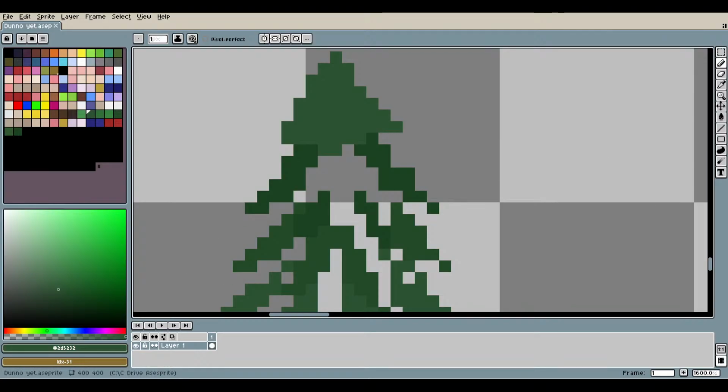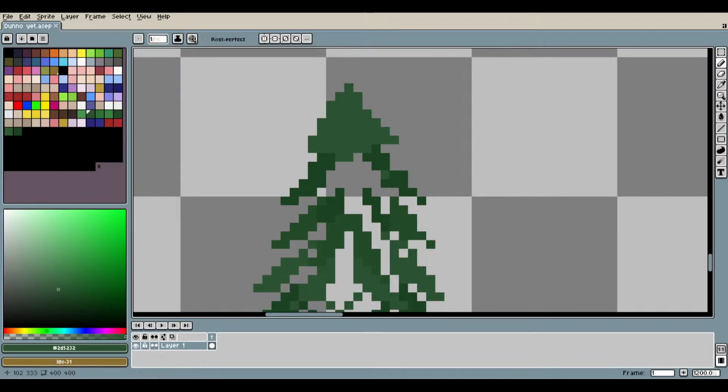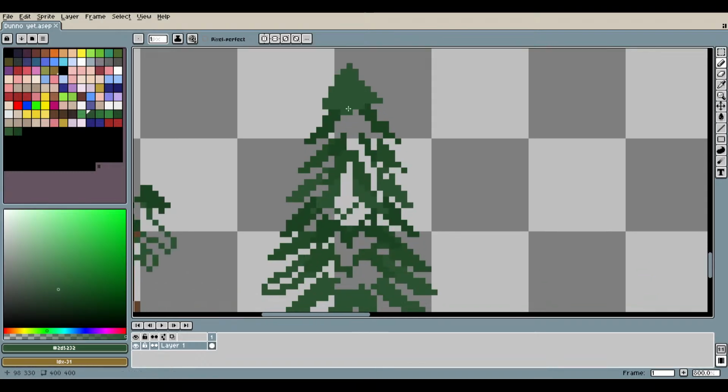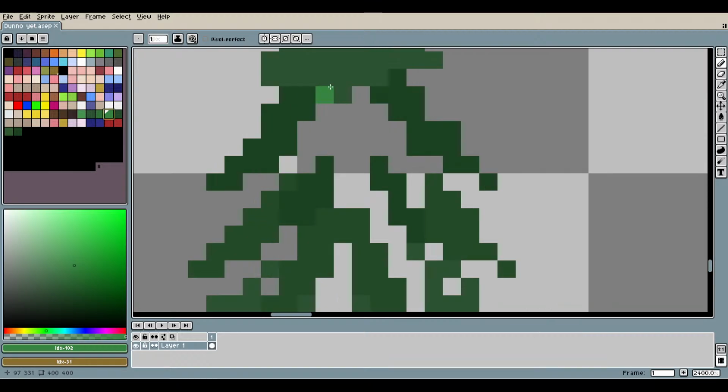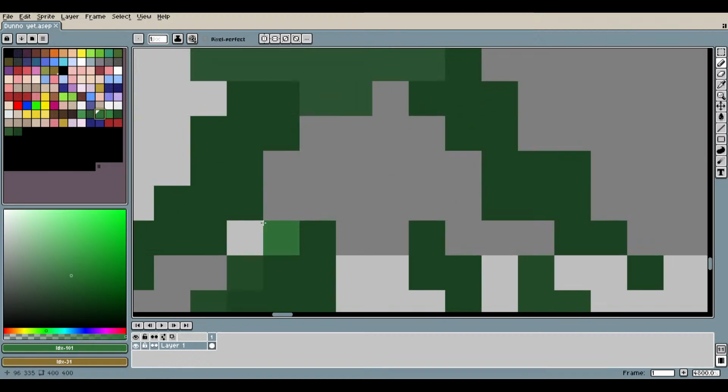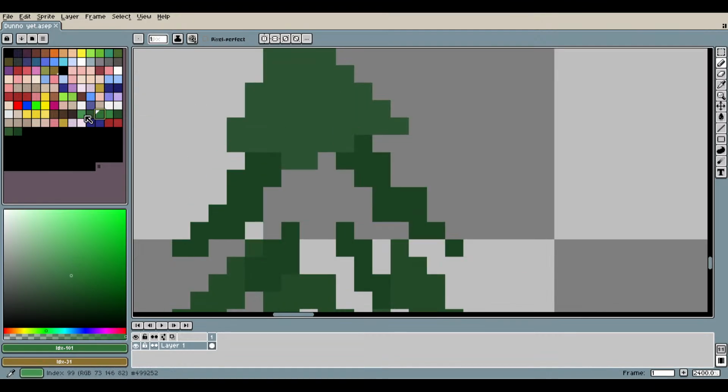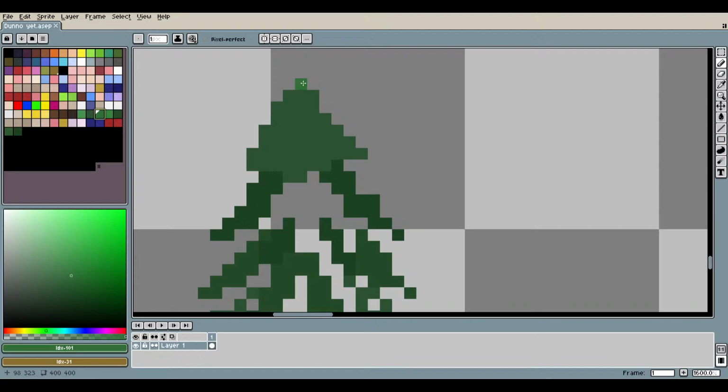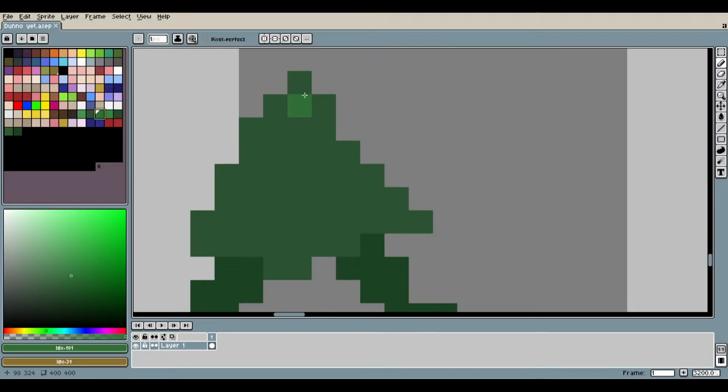I think I'm going to use four different shades of green here. Might be a little bright. Too. I think this one works well. Maybe. We'll see what happens.